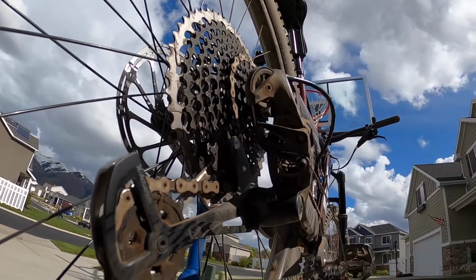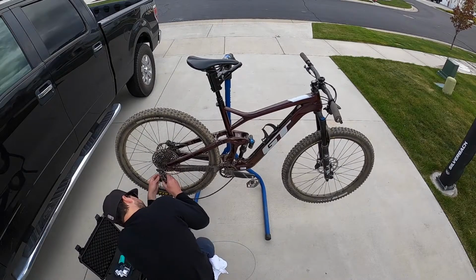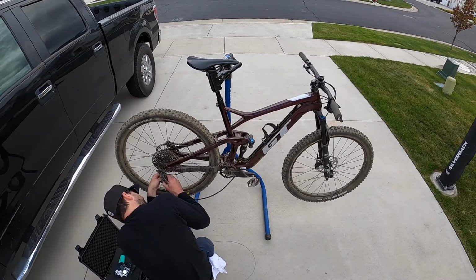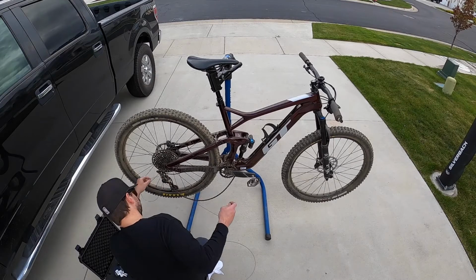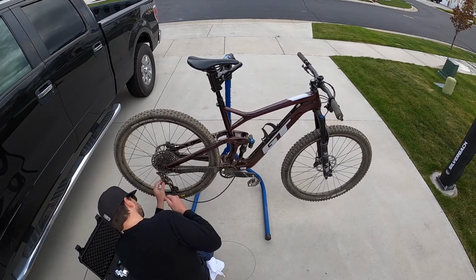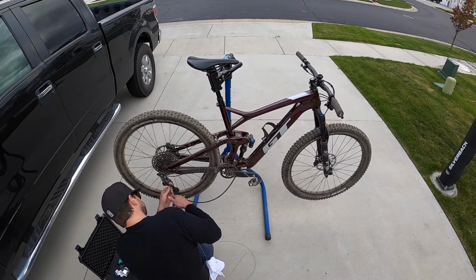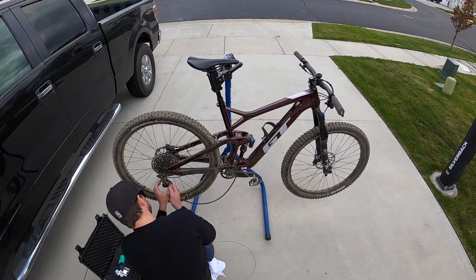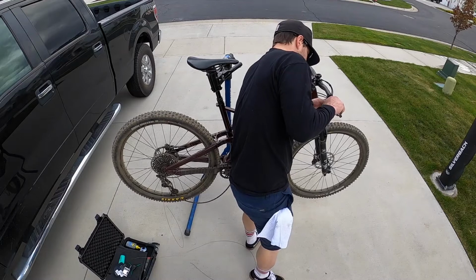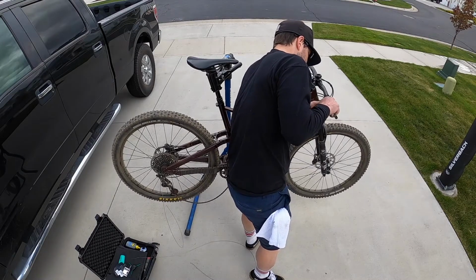I like to leave 4 or 5 inches of cable past the end of the derailleur until I'm completely sure everything's set up right. I did come to find out at the end of this process that the cable shifter that I had does not come with a little ferrule for the end of the cable, so you're going to want to grab one of those from your shop, and that just helps keep the cable from splitting at the end. But any shop will give you one of those. You can also buy them in different colors if you want to match stuff.